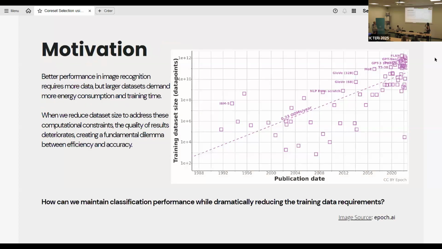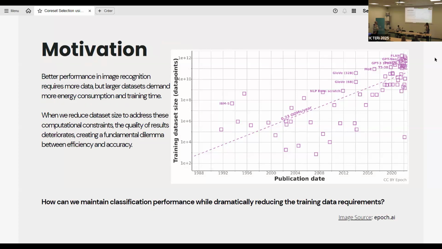We know that for image recognition and for computer vision in general, we need to have the data. And the more data, the better our training. However, we face the problem where we meet some constraints in terms of time, energy consumption and memory.